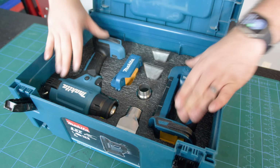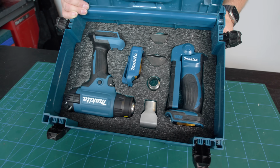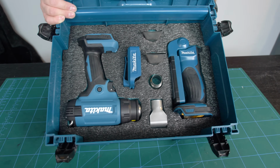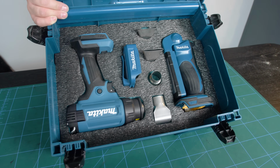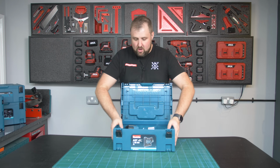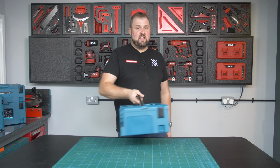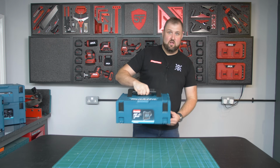So far, we've improved the latches, we've made the bottom of it more sturdy, which makes the whole case feel more sturdy, and we've improved the organiser. The other benefit of having the shadow foam organiser in there is that it also makes the whole thing feel more sturdy. It kind of stops the sides from squashing in. So already, just after those 3 steps, that is a much better case.